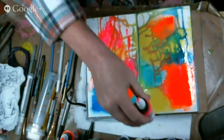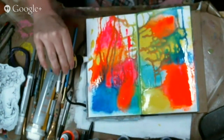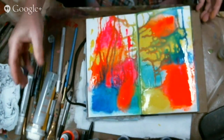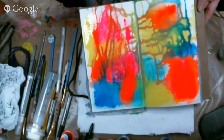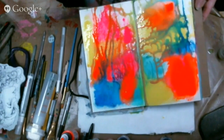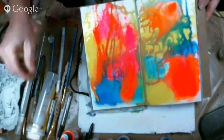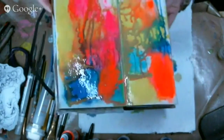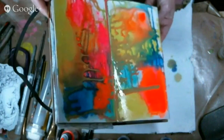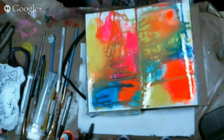See what I mean? You'll never get the same thing twice, but it's just so much fun to play with. Because you can't screw it up really unless you get too much mud going. That'd be the only way that you could screw this up. And I've taught you guys all how to use your color wheel, so just pay attention to your color wheel and you'll probably do okay. Oh, look what that's doing. Okay, I think I'm going to let that stop right there.